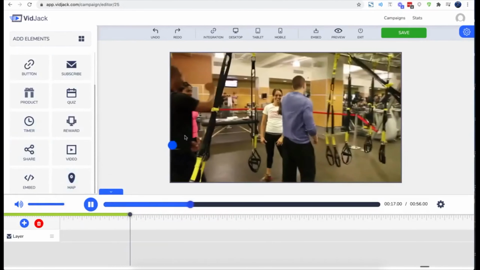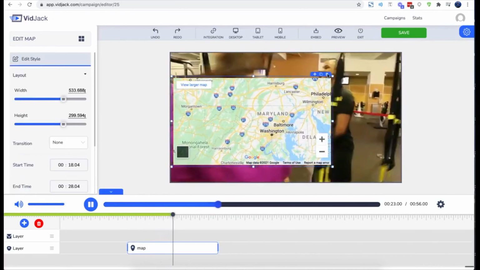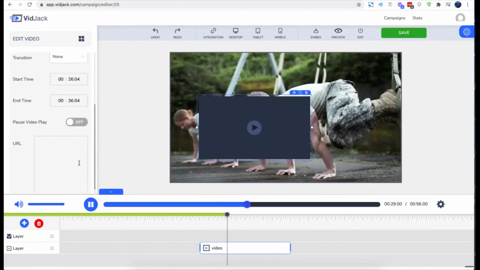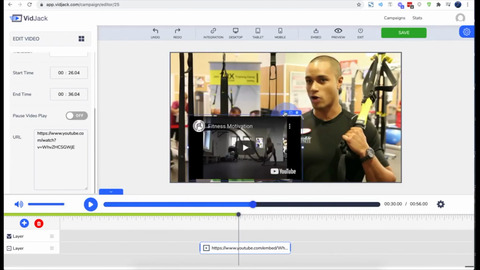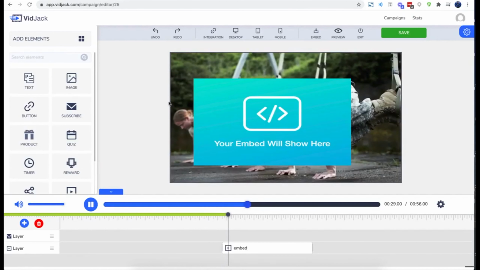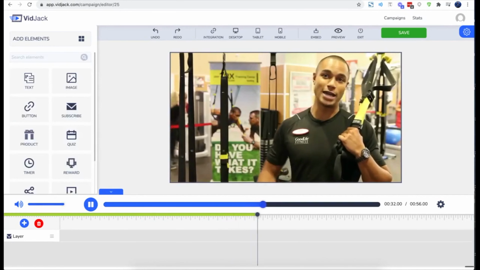This one is maps. This one, video within video. And finally, embed element allows you to embed any HTML widget right on your video.